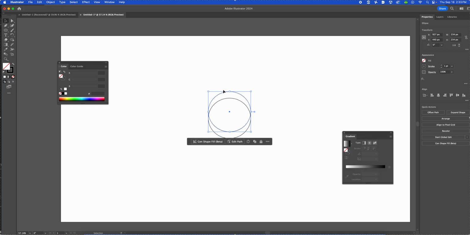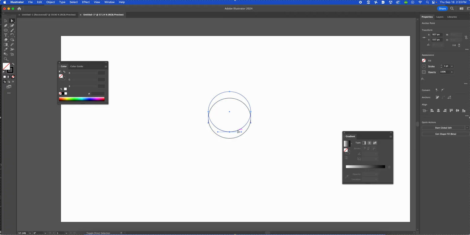Okay, and then I just take this white arrow. You can click these individual points. So I'm gonna click this point, and I'm gonna hold shift and bump that up. Okay, and then I believe I grabbed the handles on this one. You can grab handles, which is really kind of neat and convenient. You can click a point, and you can drag these handles to change the shape. I'm gonna drag this one right up to the original point. So I've got kind of the front of the hat now.